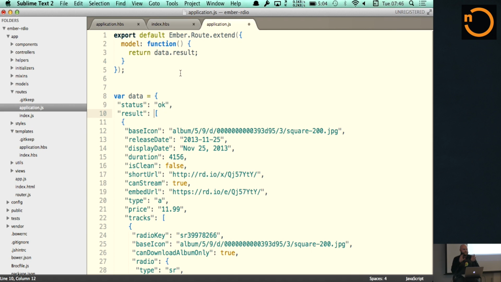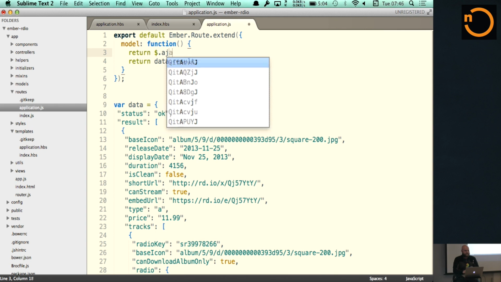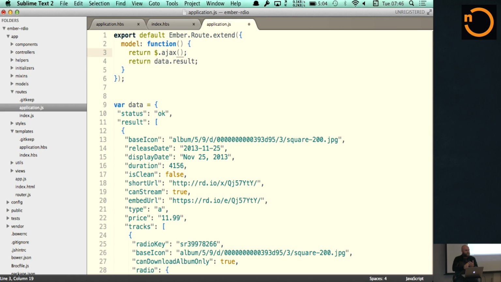So this model method, or we like to refer to it as a hook, because Ember has some default behavior, you don't actually have to implement it unless you're doing something custom. But basically, the model method is where you return the data from your API call. And like I said before, that can be a synchronous return, like we're doing right here, just synchronously returning data that we already have in memory. This could also be something like return $.ajax. Since $.ajax returns a deferred, Ember will hook into that deferred, wait for it to resolve, and do all these magical loading states for you.